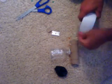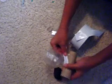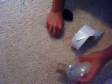Okay, now that you've done that, duct tape it in place just to make sure it won't come off. Okay, now that you've done that, you cut a section off right here.